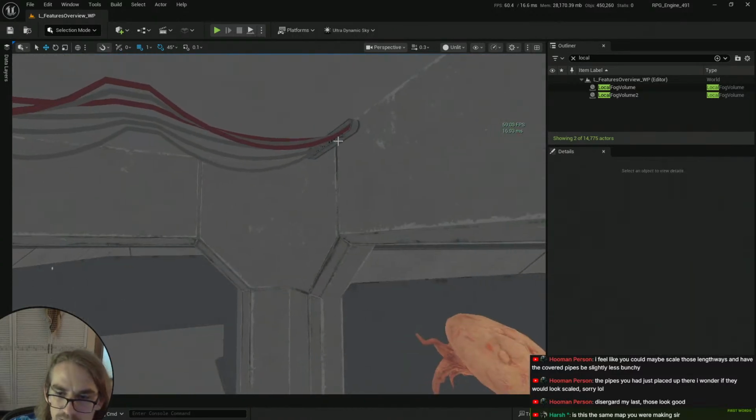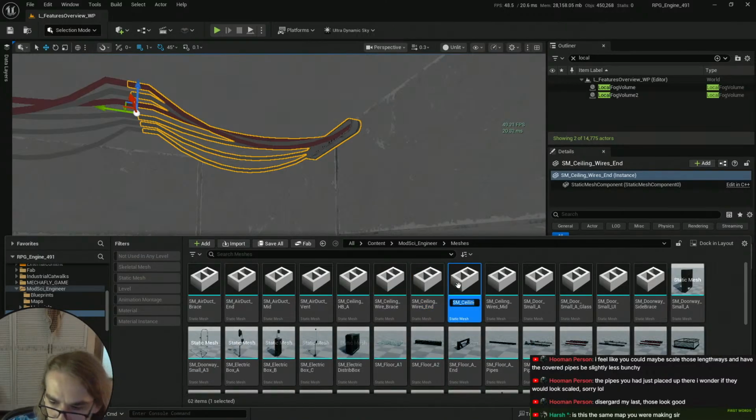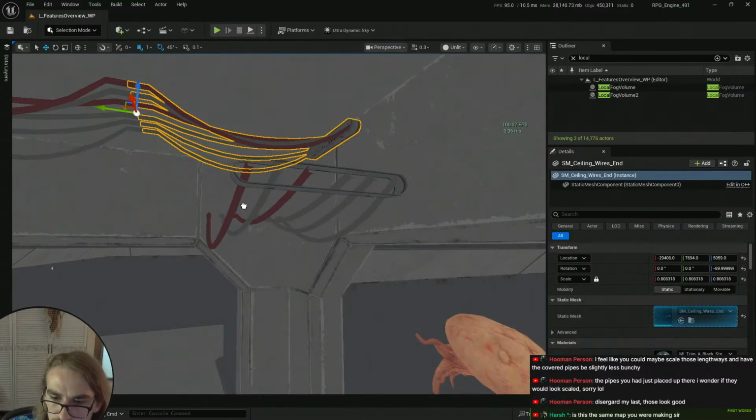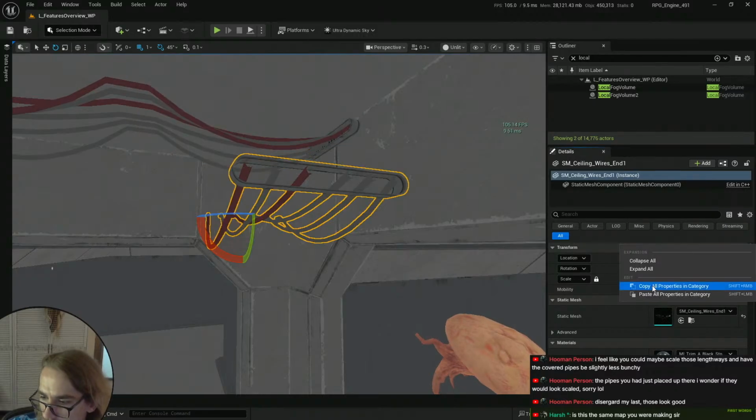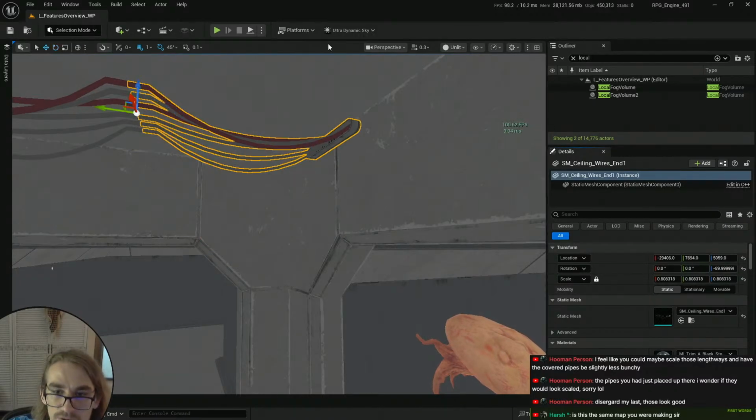We can simply go Control B, Control D, copy all properties, paste all properties, go down maybe 50 units.